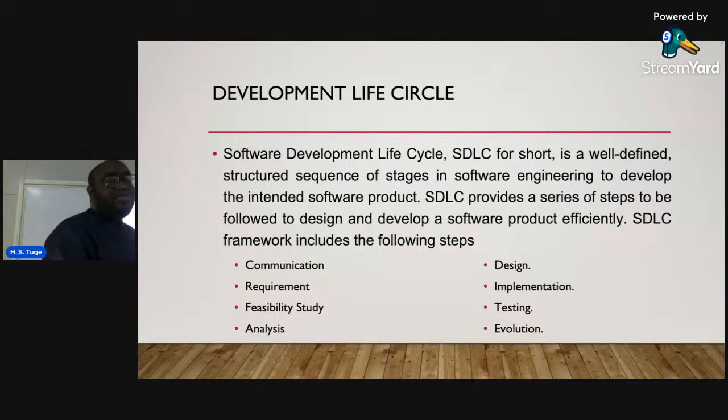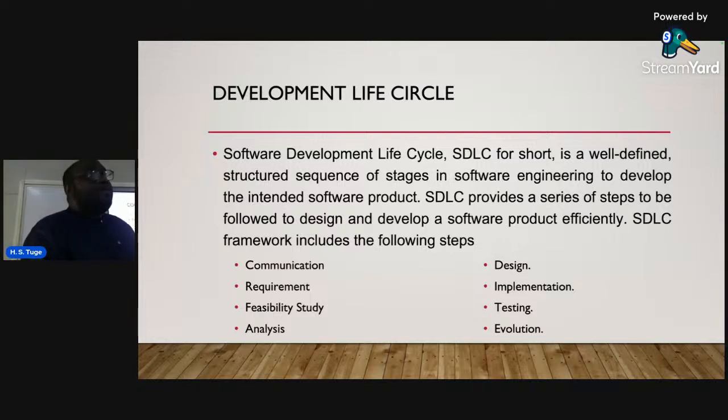The first one is what? Communication. Then comes requirement, followed by analysis, then design. After design comes what? And then the last item is evolution.